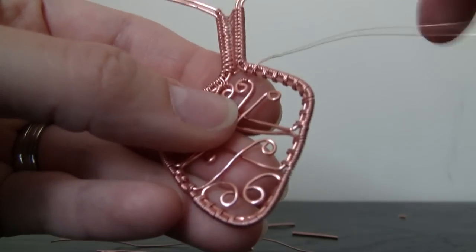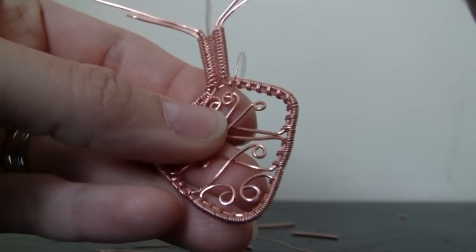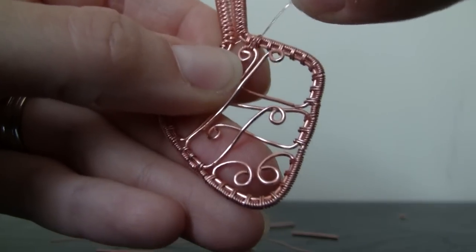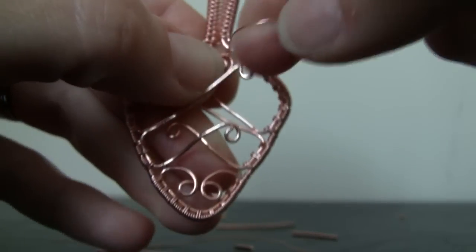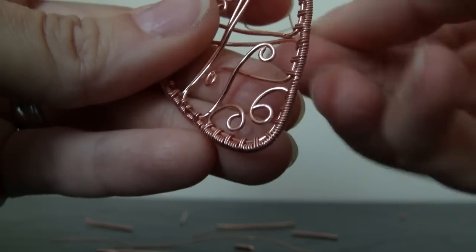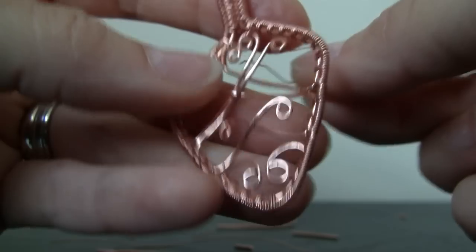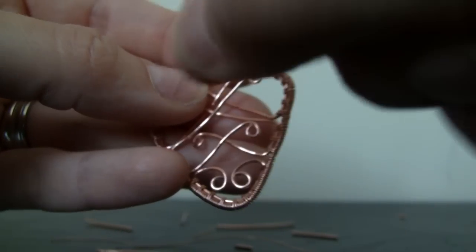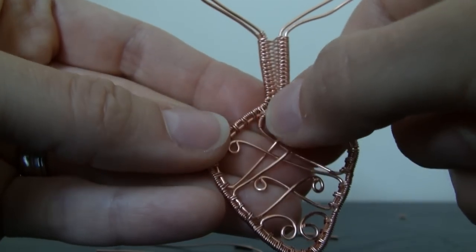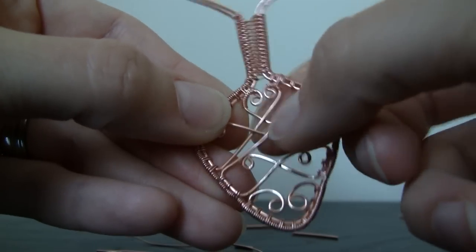Alright, so now I'm attaching it by going around those top two wires, just wrapping around. Now I'm wrapping just a few single times around this wire here. I'm going to go just so it's even with this side. So I'm going to keep wrapping it until it's even with that side, and then I will trim it.